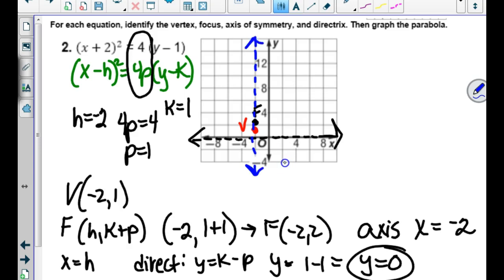So which way is this opening? Up? Okay, so I'm going to go back and take out my red. It's opening up, but I really need to figure out a point. You know what? It would be better on this one to put an x value in. What x value do you want to put in? How about we go with x equals 2 right there? That seem okay?